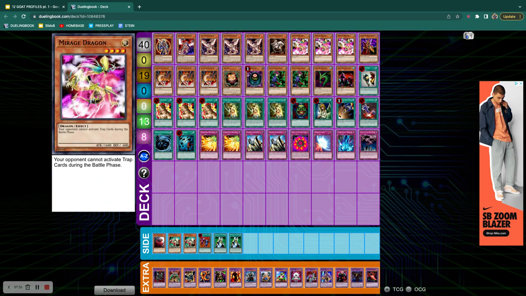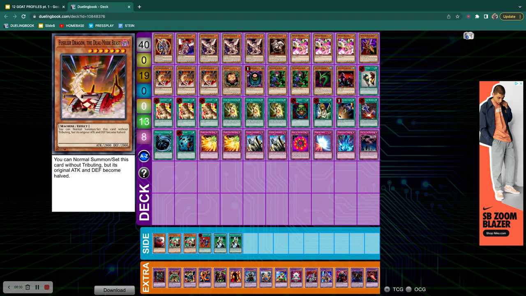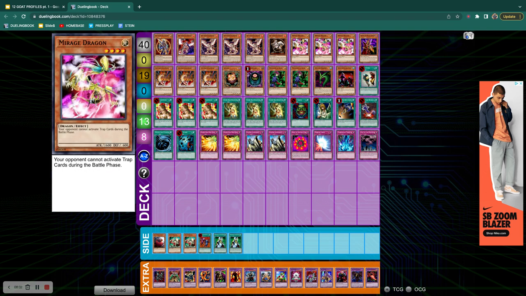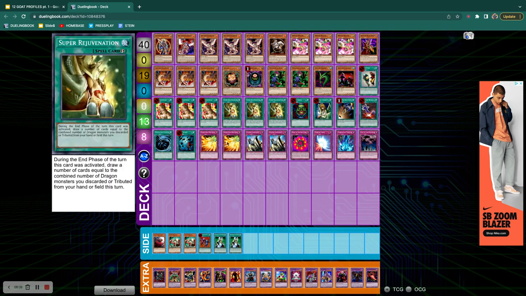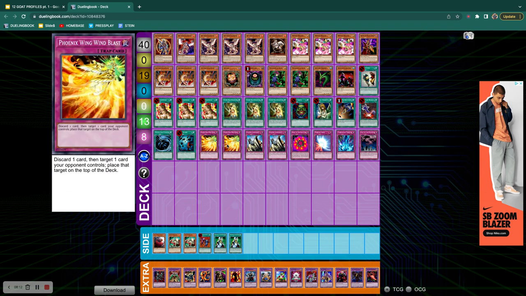Chain Call of the Haunted, special summon Mirage Dragon, their traps are negated. So it's kind of like a mini Jinzo, which is kind of dope, and it's a dragon, so it works with King Dragoon, where this won't be able to be targeted, and it just turns off traps, period, during the battle phase. So really nice card, and those are kind of the interactions. We have Phoenix Wing Windblast as another discard outlet. This card's super ridiculous. Setting your opponent back a turn when you have like a King Dragoon on field with a Horus, or just any dragon on field, you're already setting them back, and you have a board that's pretty oppressive that they need to deal with.